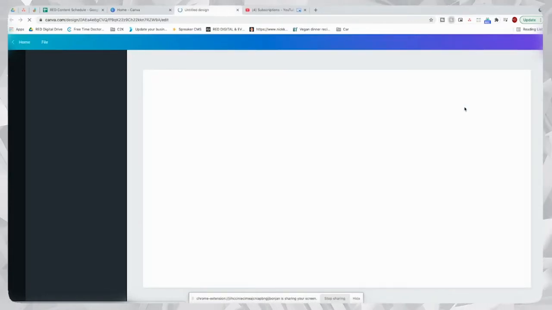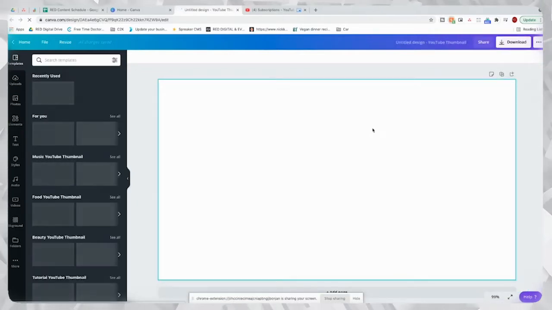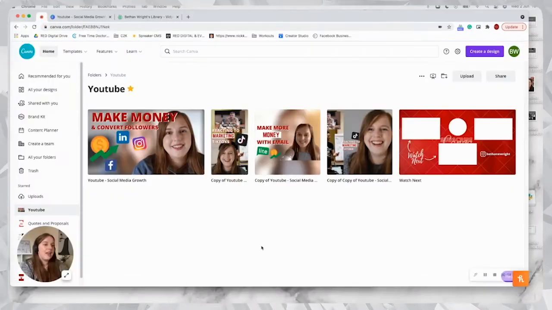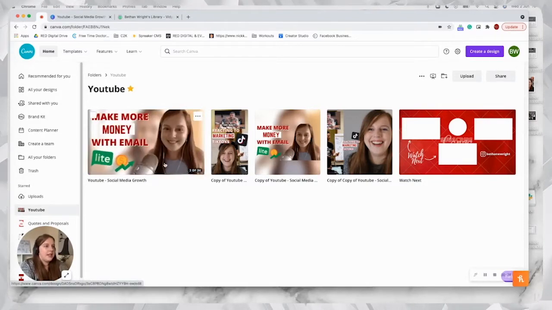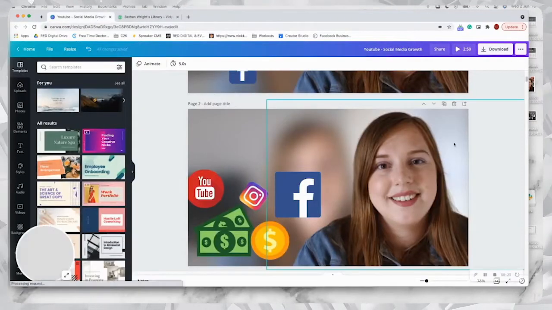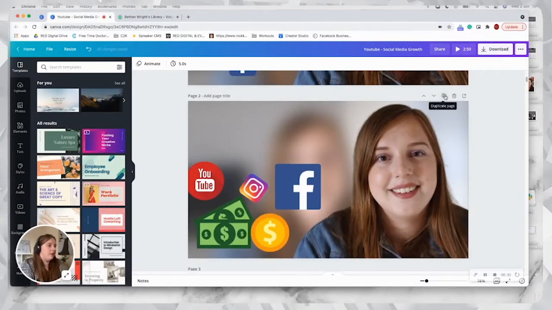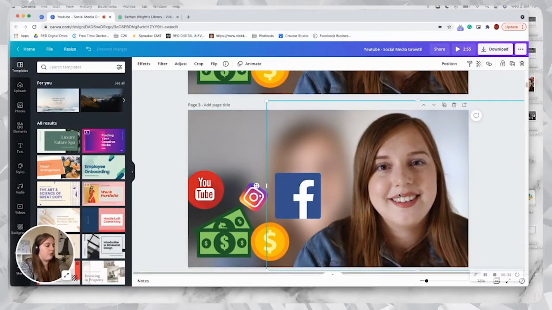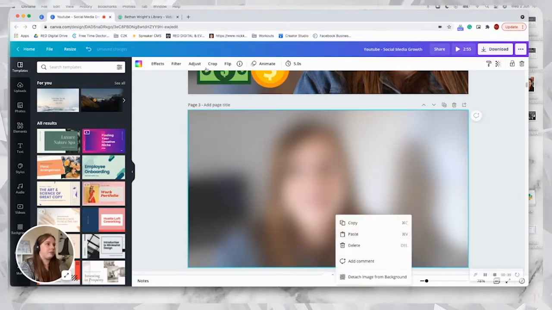So select thumbnail, and what it will do is give you the right sized canvas to create content from here. I find it a really easy process. And personally, I like to use Canva just because it's such a quick and easy editor. And I will take you through the process of how I actually edit my thumbnails. So if I show you, first off, everything that I do is done in one document.